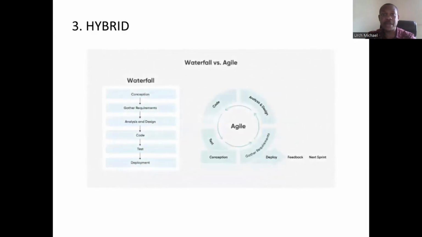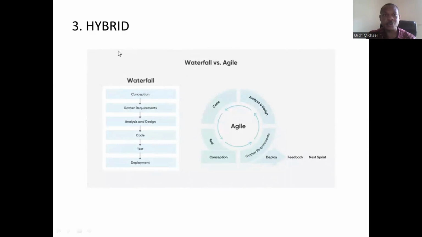The hybrid project management cycle is actually a combination of the last two we just mentioned, which is the predictive and the Agile project management methodology. Now, the predictive is the same thing as the waterfall. You can see waterfall here. We have so many names: we call it traditional, waterfall, predictive, and all that. So when you see these names, don't get confused. It's just the same thing.